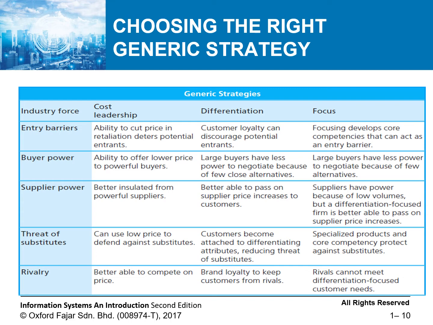And the last industry force is rivalry. So in the cost leadership strategy, the firm is better able to compete on price. Meanwhile, if you use the differentiation strategy, brand loyalty keeps customers from rivals. And if you choose the focus strategy, the rivals cannot meet a differentiation focused customer's need.